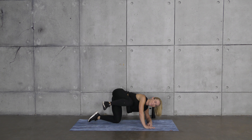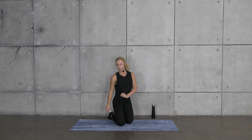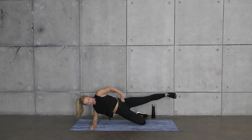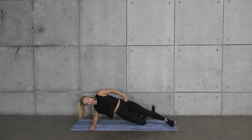Drop your right elbow, toe and knee point away from you — we have our lateral kickbacks. Inhale knee to elbow, exhale drive. Try your hardest to keep yourself from falling over to the other side. Focus on the bottom outside part of that left cheek — you may feel the right cheek stabilizing you, and you should feel the core.